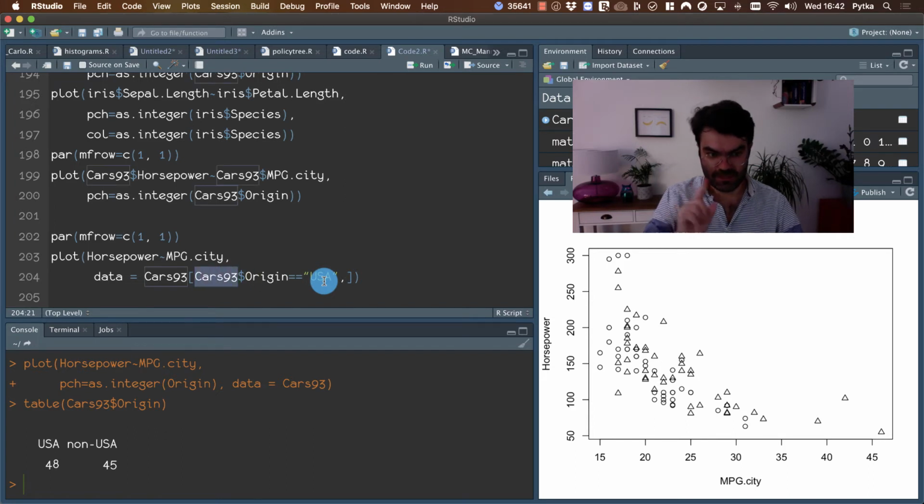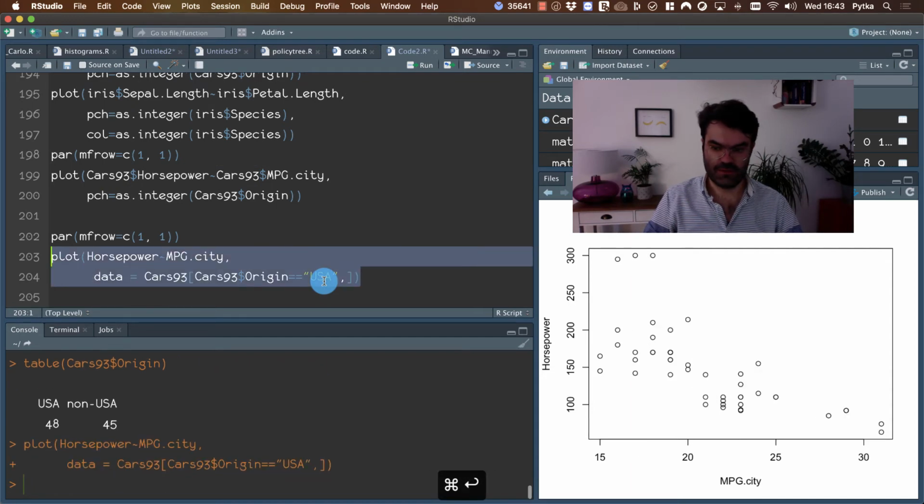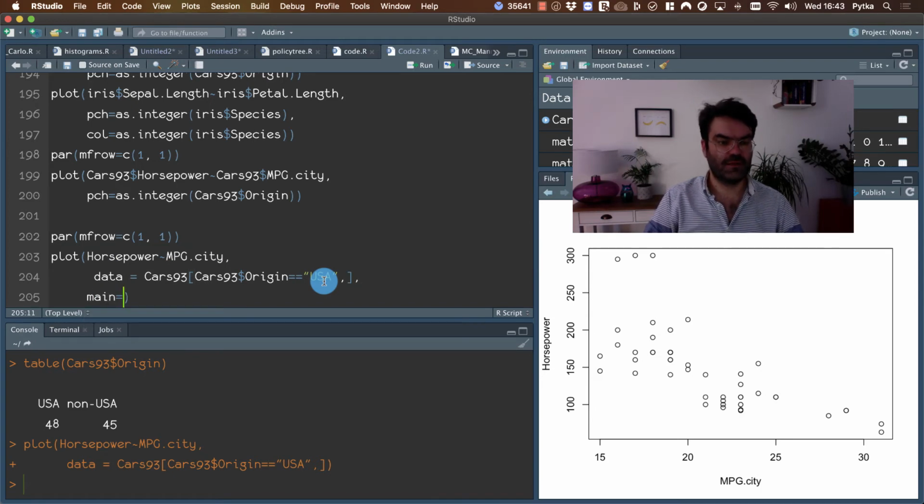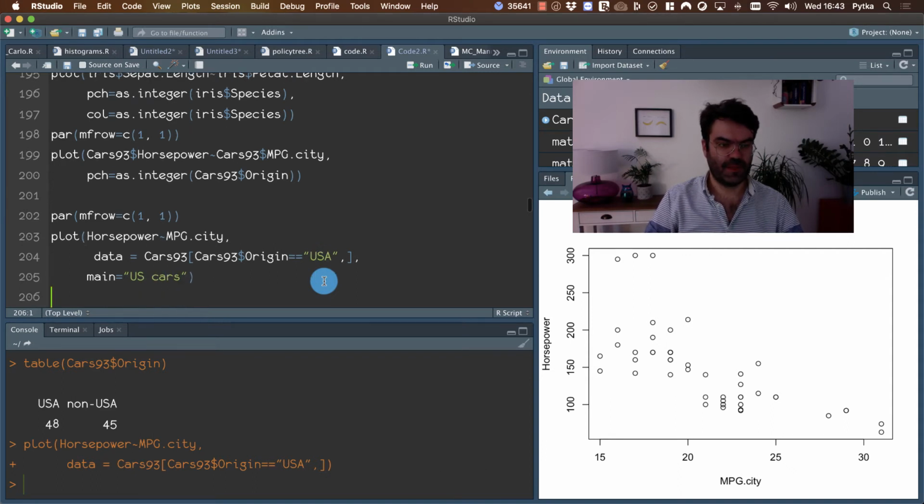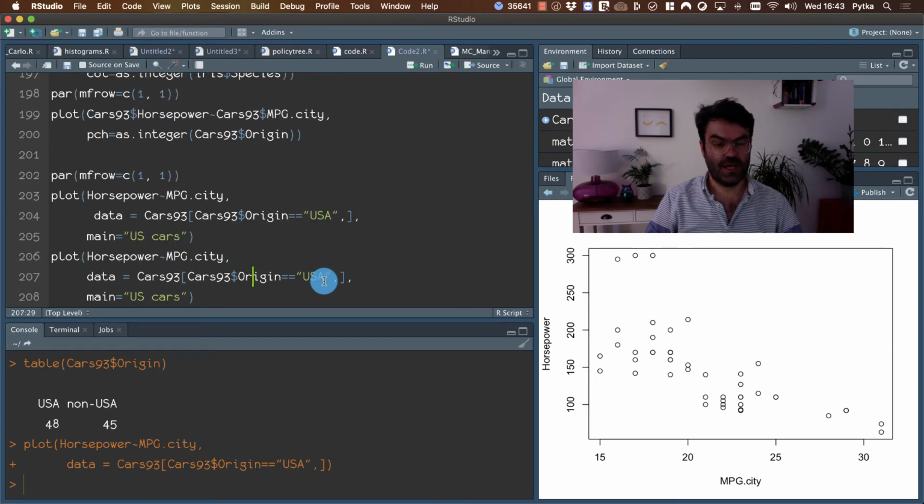Notice that here I need to provide Cars93 dollar sign. We can write main equal to US cars, and for the other we can either write non-US or use the exclamation mark equality, which is not US, with main non-US cars, and here we type this.